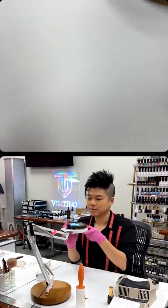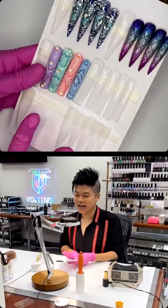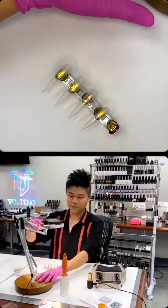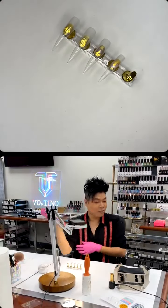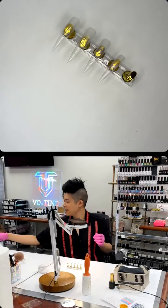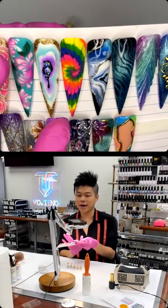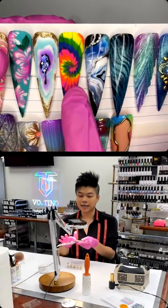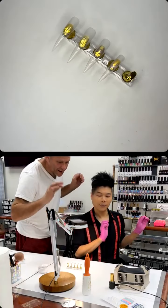All right, let's flip you over. So, second design. We already have the tips. Okay. I will do a rainbow tie-dye feathers. So this is my tie-dye now. One of the salon ready techniques that I will demonstrate in Florida, in Orlando premiere. But I will take this technique and make it into feathers and then a dream catcher vibe in general.